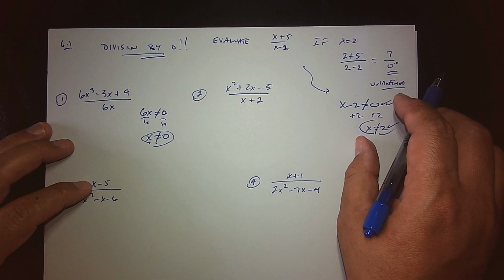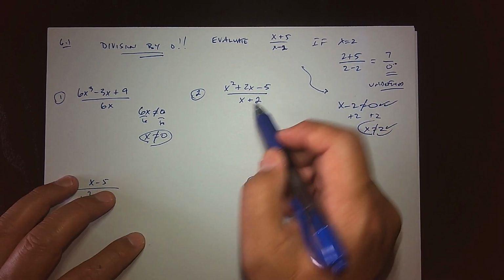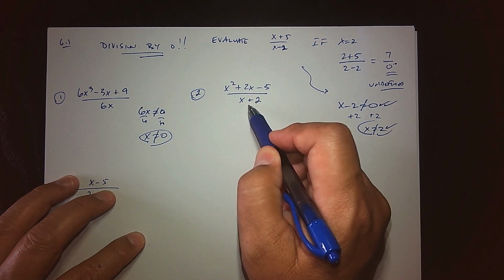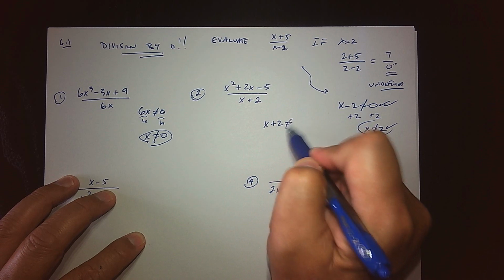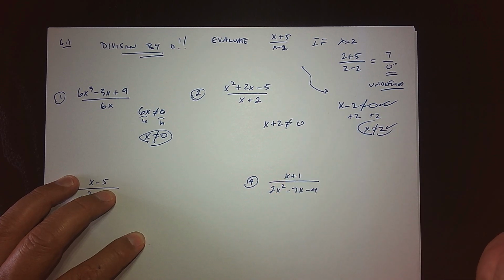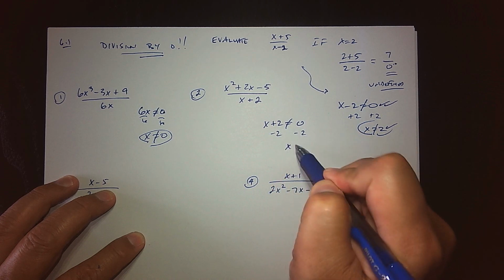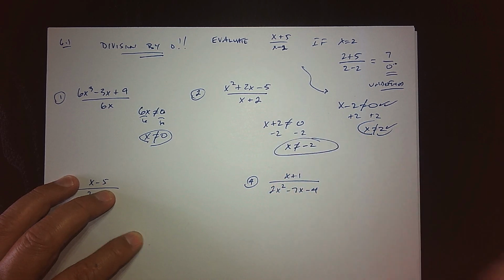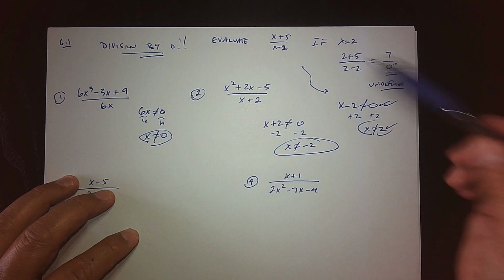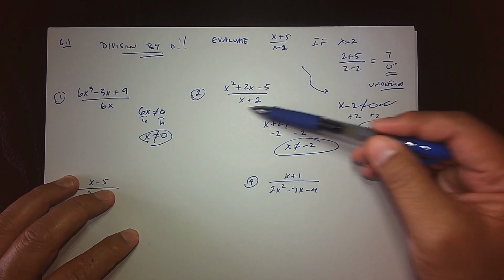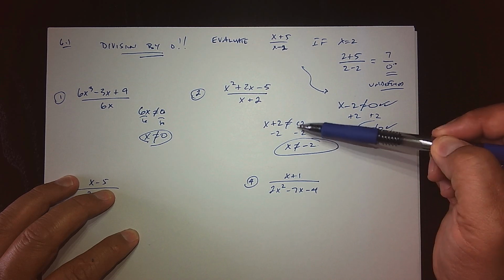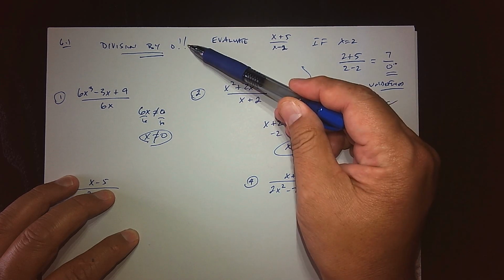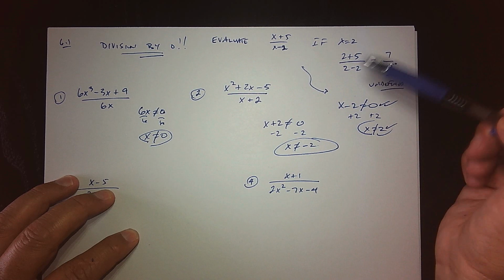So anything but 0. For the next one, again, by inspection you can observe that negative 2 is a bad value. But to be consistent, what I'm trying to do is avoid x plus 2 being equal to 0. If I subtract 2 from both sides, the situation we're trying to avoid here is negative 2. So for this expression, x can be anything I dream up as long as it's not negative 2, because negative 2 makes the denominator equal to 0, which causes a division by 0. Which is bad news mathematically.